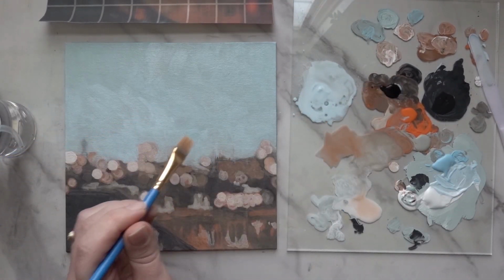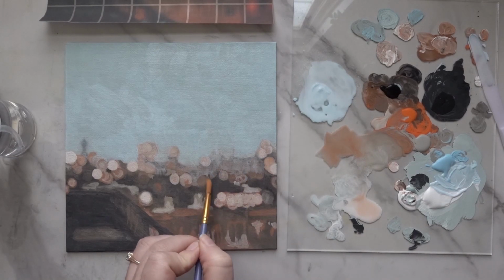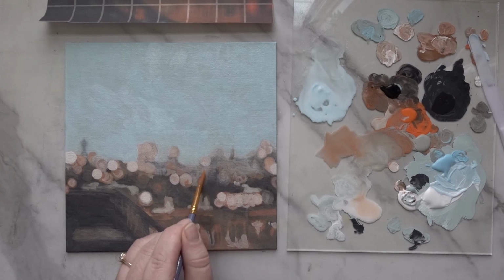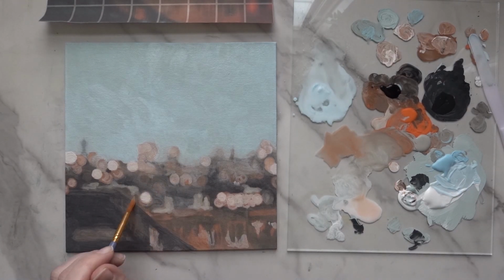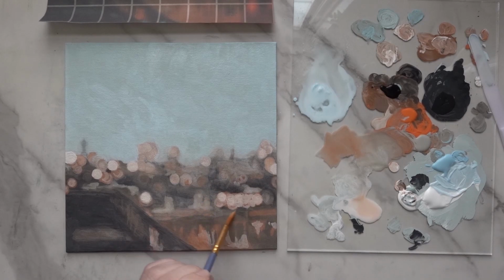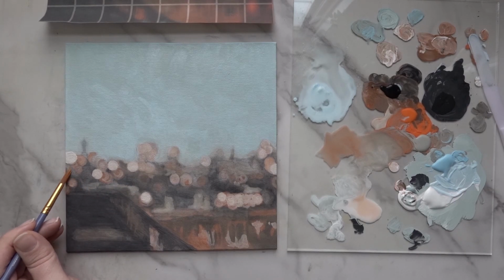Also, something that I'm doing over the edges where you can see the city part in the skyline, you're going to take that blue and cover the Eiffel Tower. That essentially will push it back into the distance. We want it to look far away, covered in fog. So you're going to put that light, translucent film of paint over those areas on the top part.